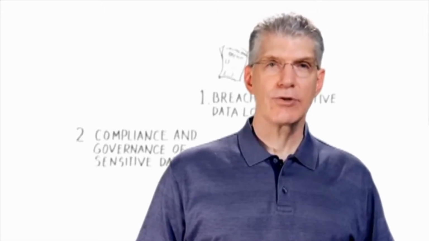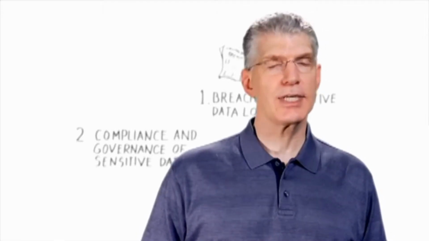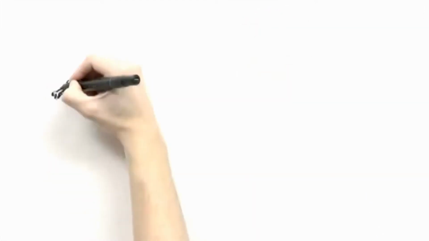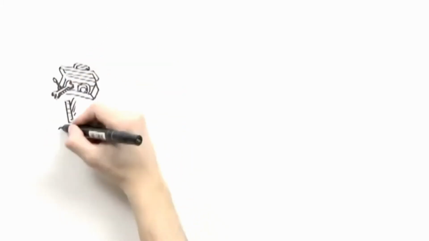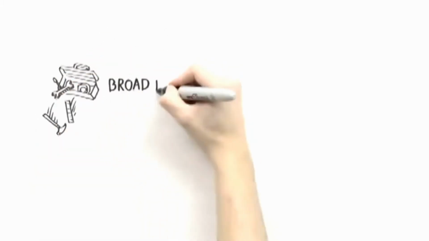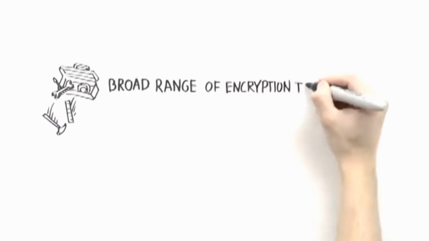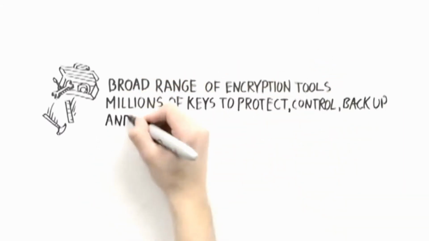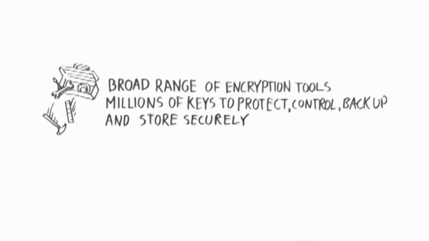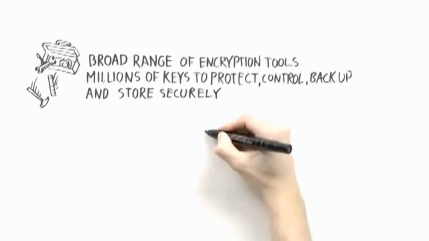So why is the increased adoption of encryption to protect sensitive data becoming such a big deal? Because as an organization deploys encryption technologies, they often find themselves with a broad range of encryption tools, possibly mismatched, and millions of encryption keys, all of which need to be protected, controlled, managed, backed up and stored consistently and securely.